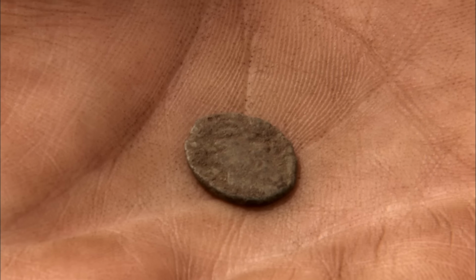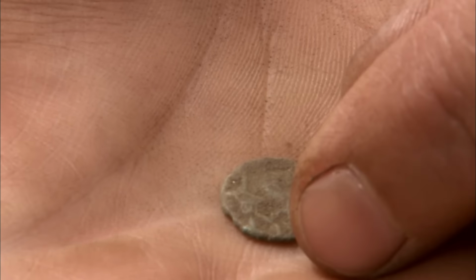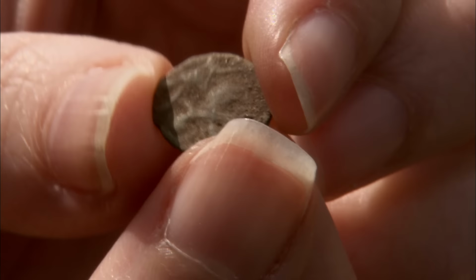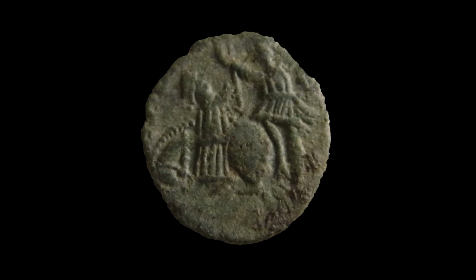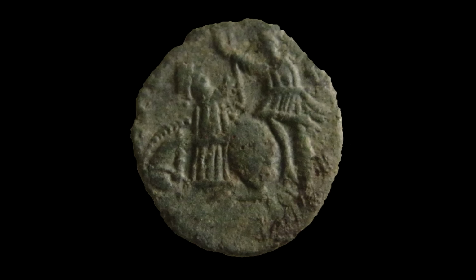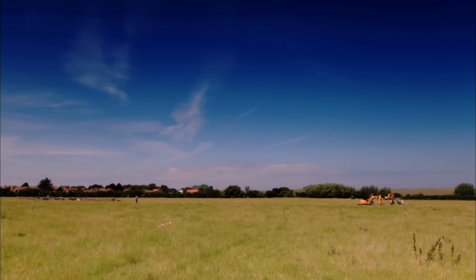Looks like you've got another coin here, Tracy. Yeah, I mean, this has come off the spoil heap again, but we do know where it's come from, and that's the layer that we're doing at the moment. But it looks a bit different from the one we had. Yeah, can I take a closer look? Okay. Yeah, it's 4th century in date, and the reverse shows a soldier spearing a fallen horseman. And we can date this one quite specifically to the period 355 to 361. Nice. So it's the sort of same period as the pottery coming out of that trench. Well, that makes sense. Brilliant. The 40 or so coins we've found could have been changing hands for all sorts of goods and services.